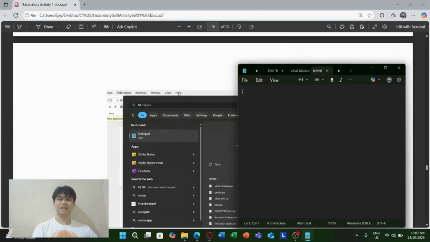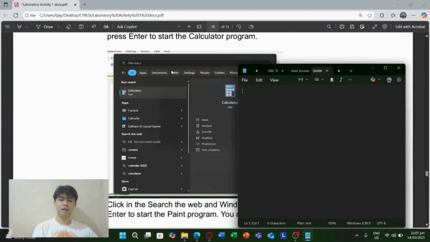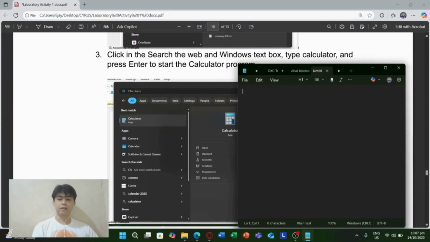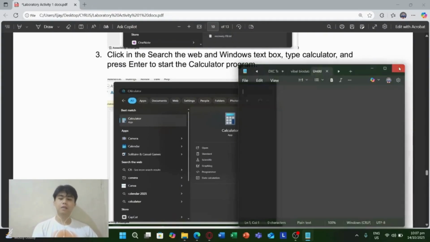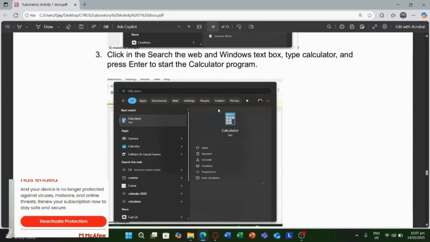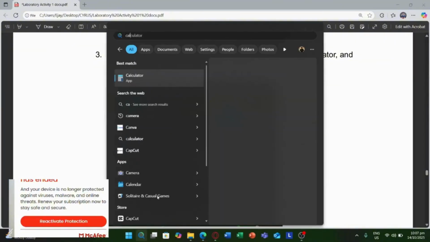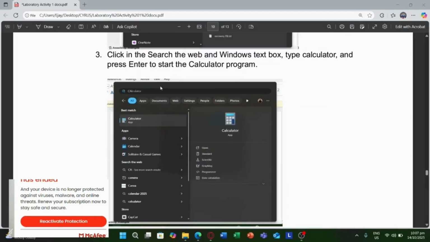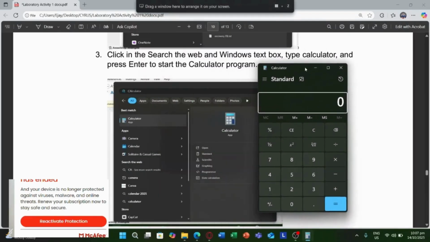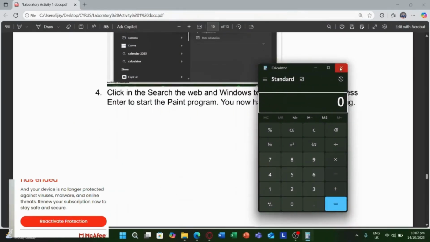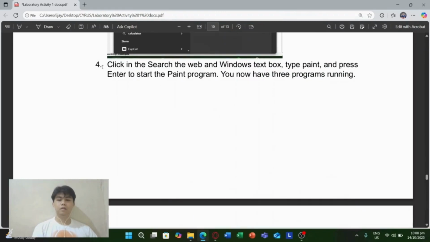Ito siya. So, number 3, click search web. Ito, extra natin to dahil di na daw siya kailangan. Search naman natin yung calculator. Yes. Next na natin. Ito. Click search web and type paint.